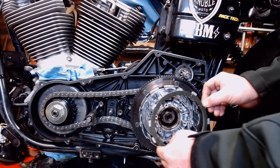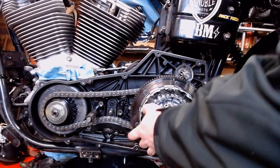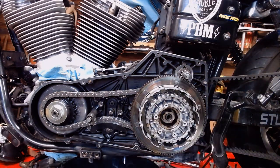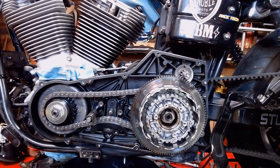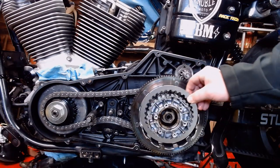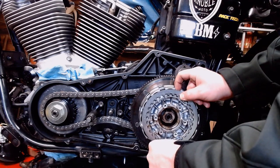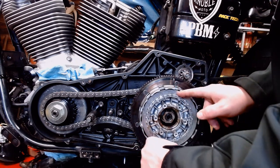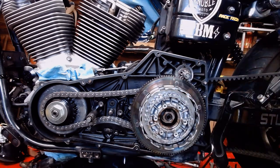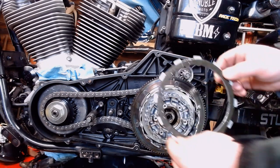So, pretty straightforward here. Friction, slide right on back in there. Then from there, of course, reach across camera, steel. These are all the same thickness. Steel, that grabs the inner hub. Pretty straightforward. Shouldn't have to file these. It should all just line up and snap right in there. There we go. And then repeat the process the rest of the way until it's fully stacked up.